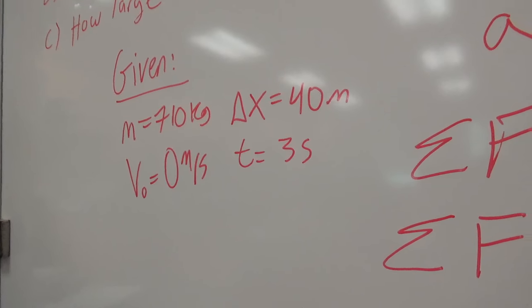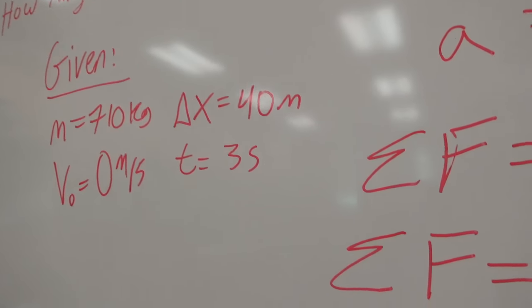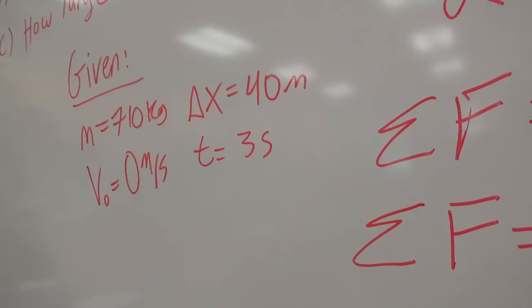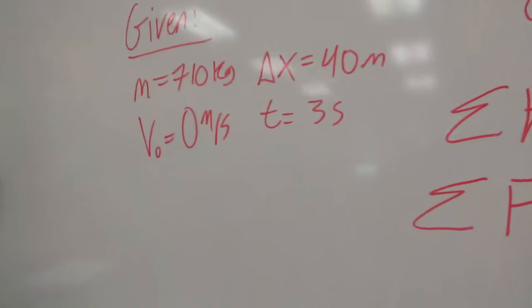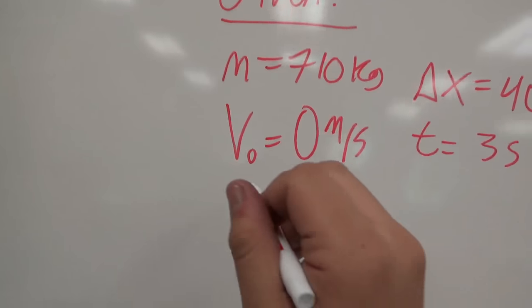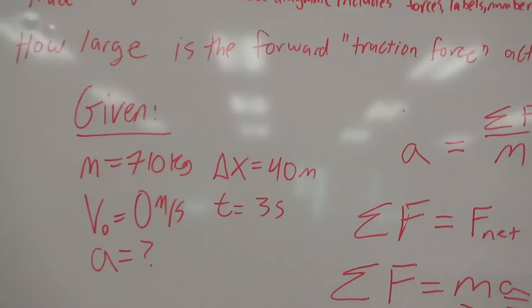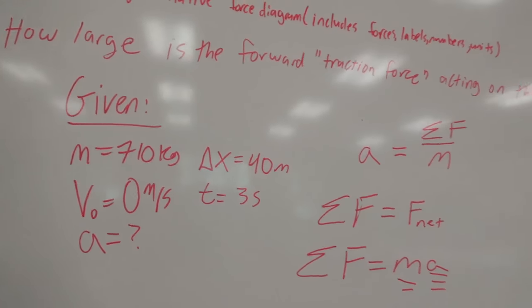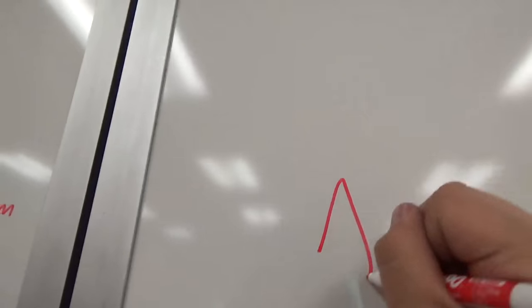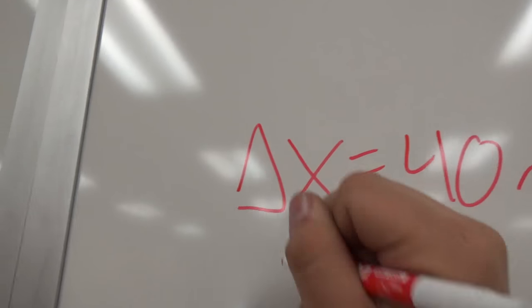Because I need those two, I'm going to come over here and look at what I got, and I say, oh, I have my mass, but I do not have my acceleration. But what I do have is my initial velocity, the time, and the displacement. So I'm going to want to find the acceleration also. So let's do that. I'm going to come up here and copy down my conditions. I'm going to copy down what I was given.